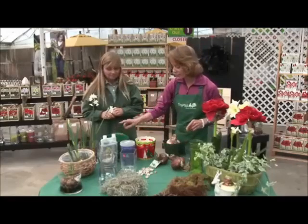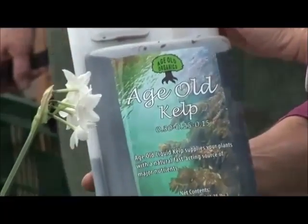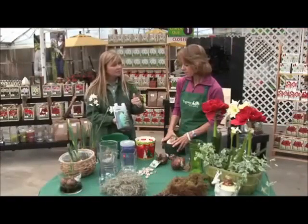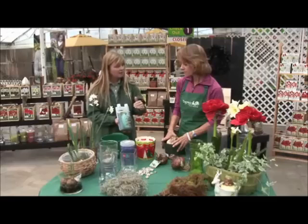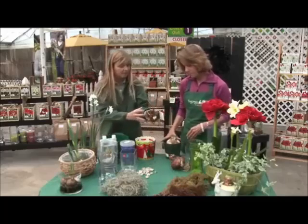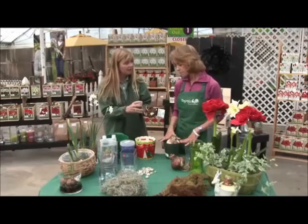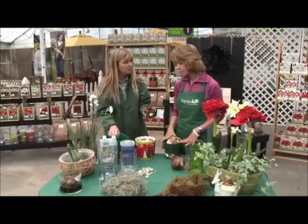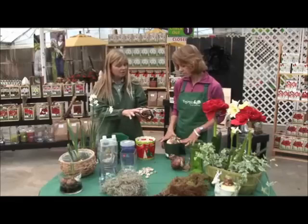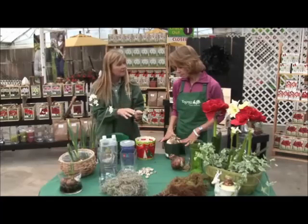Okay, something you recommend here for a lot of plants I know is Age-Old Kelp. What's that? Age-Old Kelp is what it says, it's a kelp, and it helps plants to root and get going. So I use it when I'm starting my amaryllis, especially because they come with this big bunch of roots on them. I like to soak them overnight before I plant them and hydrate those roots in a little kelp. 2 ounces of kelp to 1 gallon of water. So pretty diluted kelp. Pretty diluted. Okay. And you're just going to have enough in the bottom to soak those roots to get started. Then they'll take off a little faster.